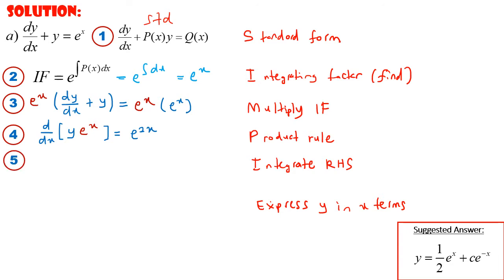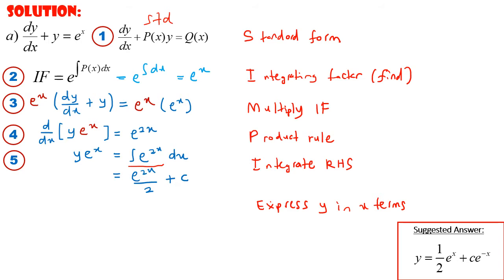Okay, so next in step number 5, we will integrate on the right hand side. Remember, the left hand side we just rewrite, right? So we remove the d/dx on the outside there, so we bring dx to the right hand side, which means we will integrate on the right hand side. So we remove the d on the left hand side, leaving only y and the integrating factor. Okay, so now we're focusing on integrating this right hand side. So integrating an exponent in x, we know it is also an exponent, and since the coefficient of x is 2, we divide by 2, right?